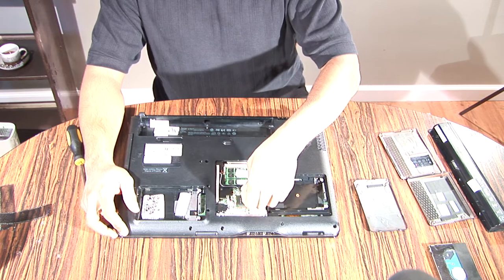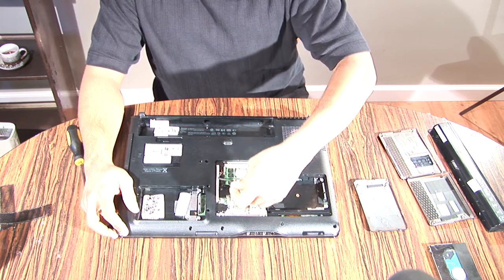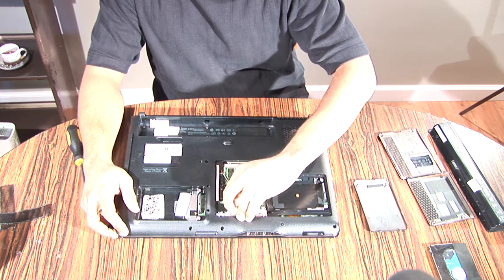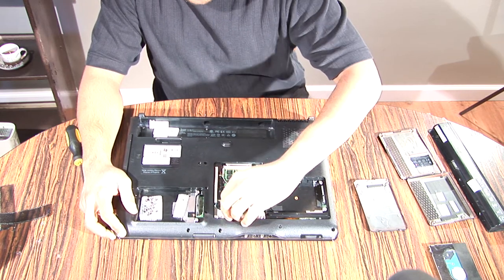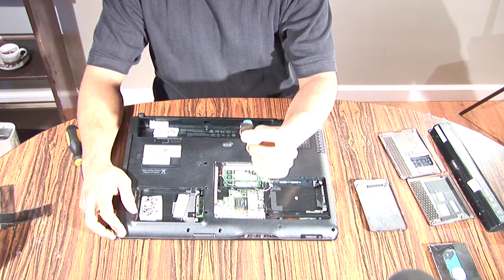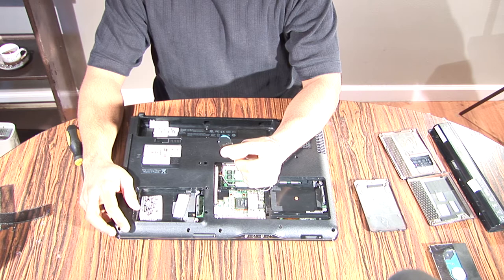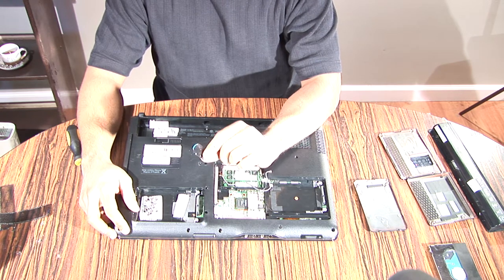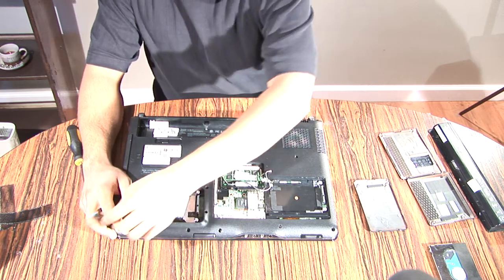Okay, so next you're going to want to undo the wireless network adapter and the BIOS battery. You're also going to want to pry this battery up and take it off. We're going to be applying a lot of heat with our heat gun, so we do not want this battery attached to the computer while we're doing this, or else the battery runs the risk of exploding.